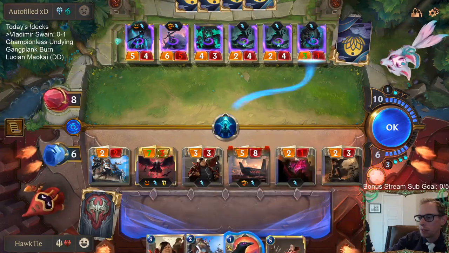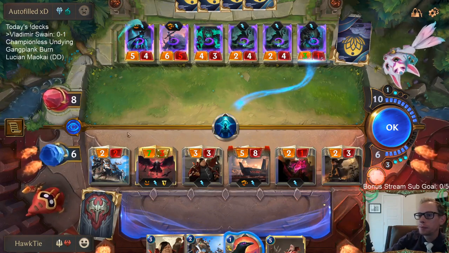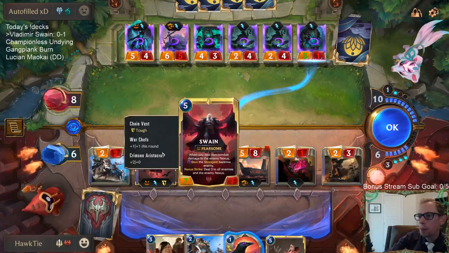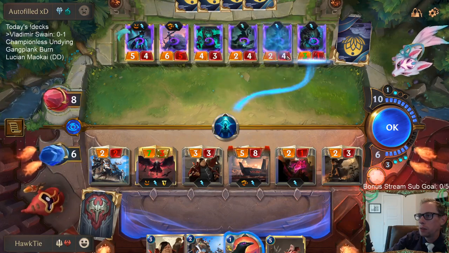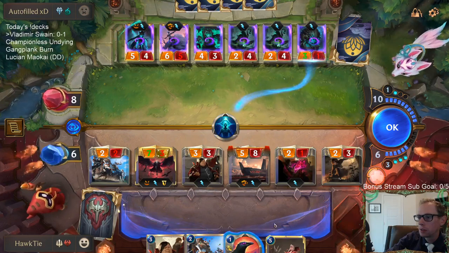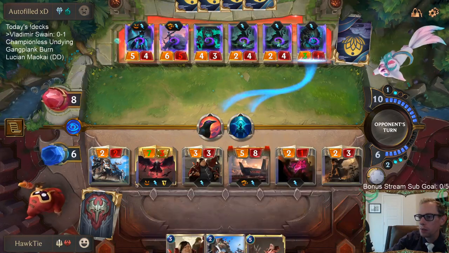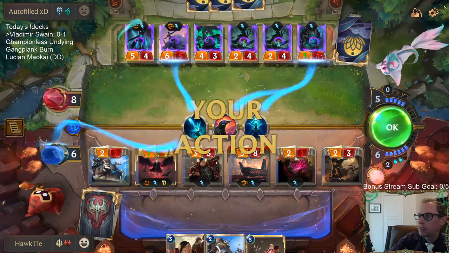I guess I was supposed to play Vladimir first, wasn't I? I don't know why I just went to combat and not play Vladimir. Alright, so that drains me for two. I wanted to pump up the Swain to get Swain back up to three health. I could kill a Neverglade Collector. I still get drained for two, but then one Neverglade's gone. Or I could kill this thing and keep them from drawing too. I think I tried to keep them from drawing too. I really should have played that Vladimir first. I really don't know why I didn't play the Vladimir first and why we just went to combat. Okay, well, they had that to kill me anyway.